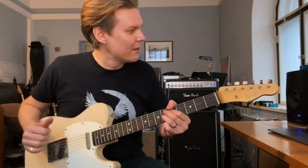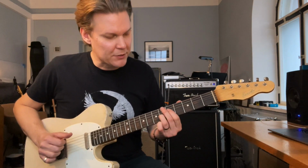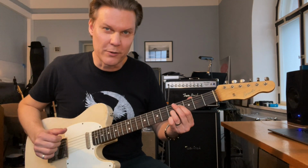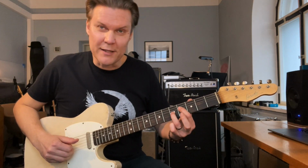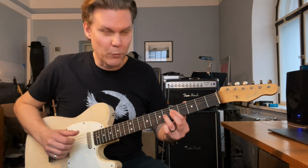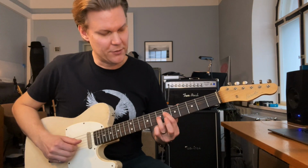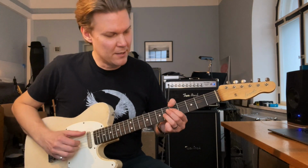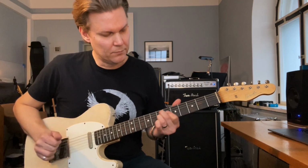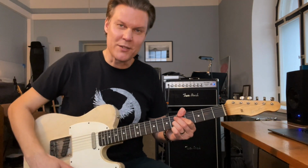By the way, it's always helpful for you to picture where the root is. And this is a very efficient spot because we have character notes for the 4 chord only a half step lower. Major 3rd and a flat 7th. And then back to the 1 chord. And then we have character notes for the 5 chord only a half step above. Major 3rd and a flat 7th. So this is a very efficient spot for these character notes, and you can do so much with these only.